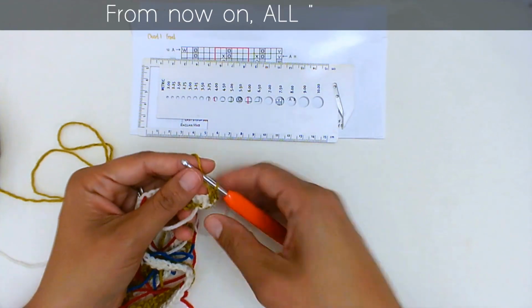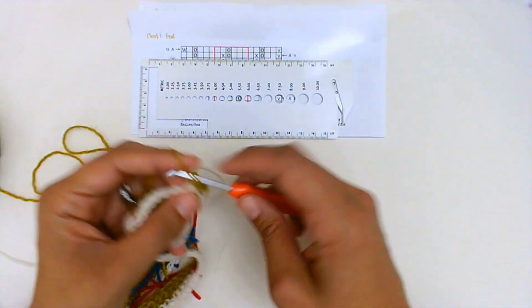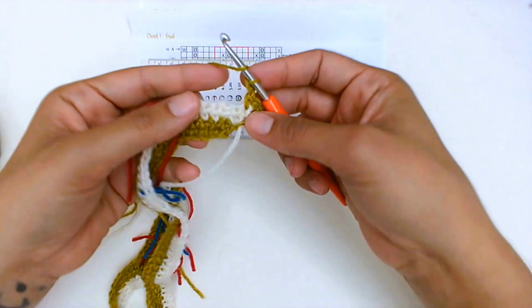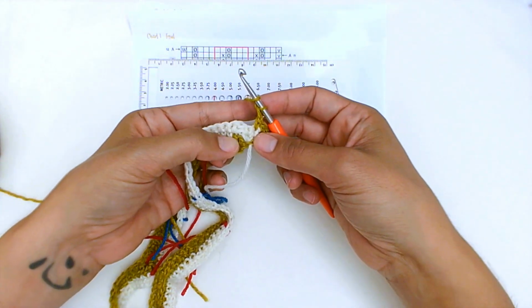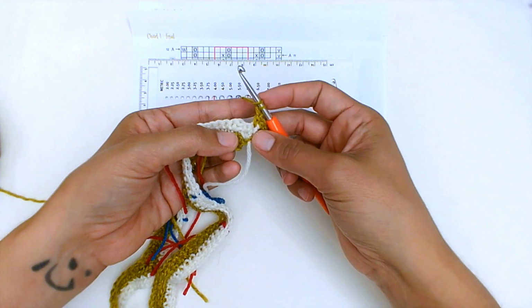And this time, the X's will be long double crochets. So I single crochet on the first one. Now chain one, skip one. And now I have a long double crochet. For that, it's a regular double crochet, but it's worked on two rows down. So it will be the same row of this color, the row of the same color.